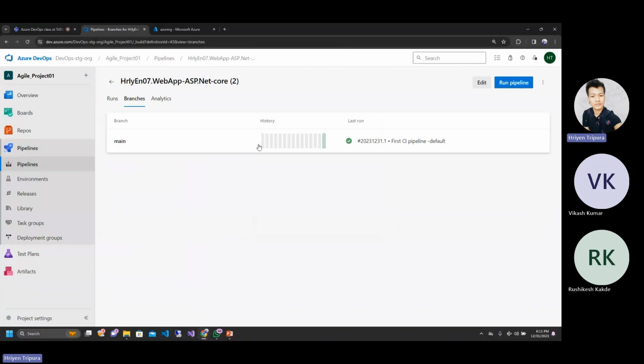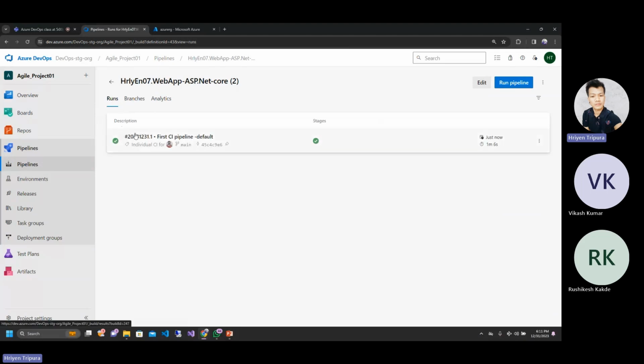For now, just understand. As you can see, it shows the last run with the commit ID and the commit message. Under run, I can see the build ID. This is my build ID, right? Let me click and go inside.